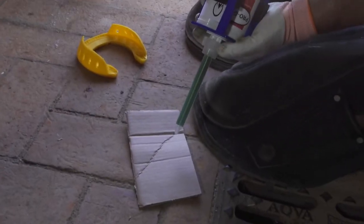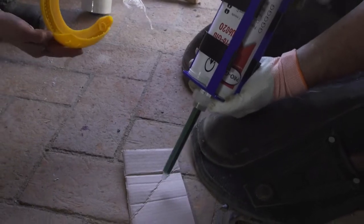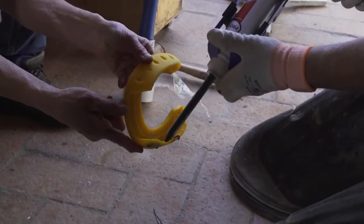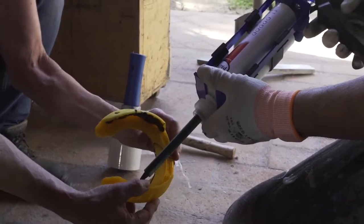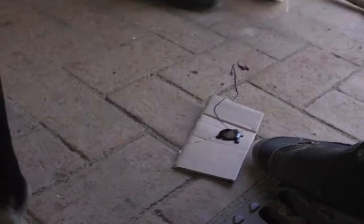Again, this polyurethane is a bit more liquid and fluid than that here. So you really want to use that technique in which you keep the cuff part horizontal so that your glue doesn't run. And it's basically more important to get it on the upper side of the cuff than down below. It tends to go down anyway into the shoe.